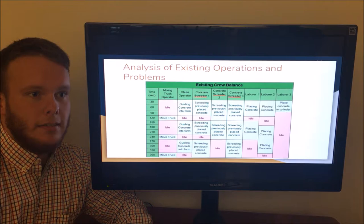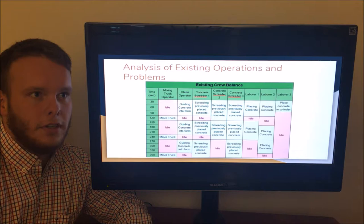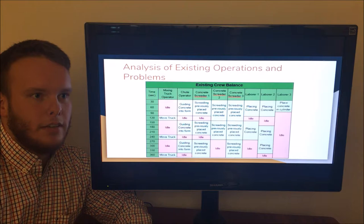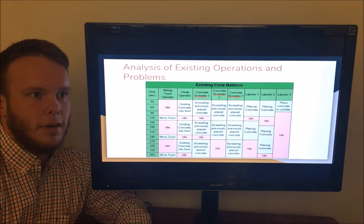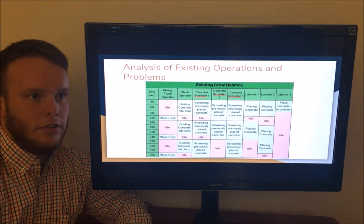The table shows one cycle of the concrete pouring, defined by 16 linear feet of concrete curb and gutter poured and screeded into place. This amount was chosen because it was the approximate length poured during the on-site observation. It is assumed that the concrete truck has already arrived on site from Goodwin Avenue and begun an initial pour. At the beginning of the cycle, the mixing truck operator is idle as the chute operator guides concrete into the formwork. All concrete screeters work on the initial pour while laborers place concrete into the curb and gutter shape. The concrete screeters continue to follow the laborers as they move forward with the chute operator. The entire cycle took six minutes to achieve the observed 16 linear feet.